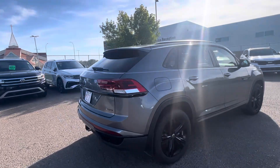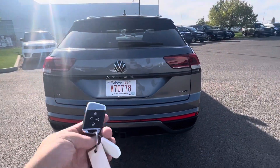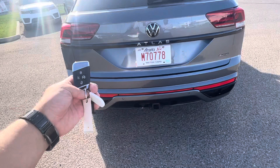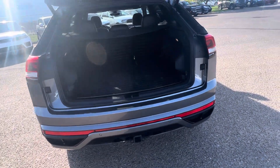One thing I want to show you here is this one has the easy lift tailgate. So without me even touching the rear liftgate, you just kick right next to it and step back and it'll open up for you. Pretty cool design. I've been driving it a little bit so you'll see a little bit of dirt here and there.